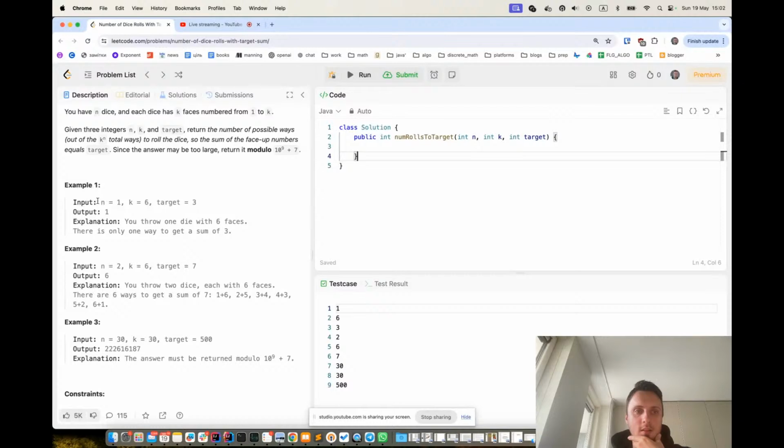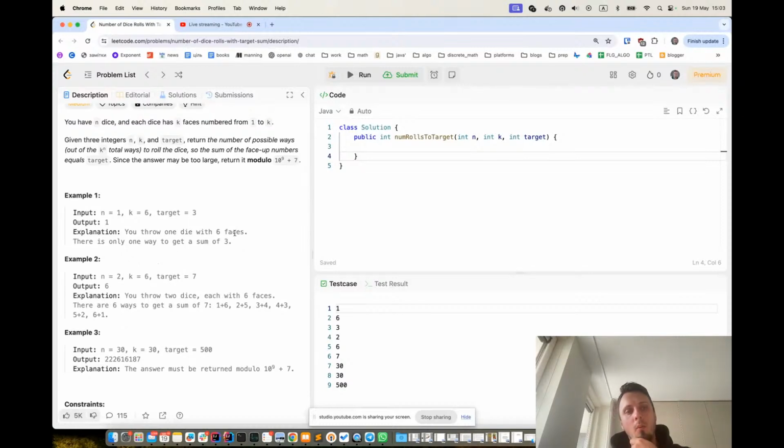So here we have 6, right? And we have 6 to the power of 1, it would be 6, and target 3. So you throw one die with 6 faces, and there is only one way to get a sum of 3. Yeah, that's true.